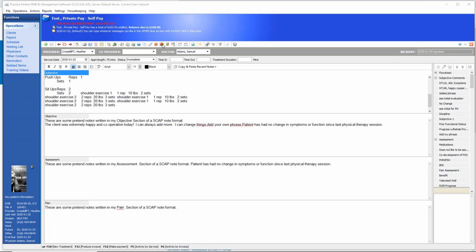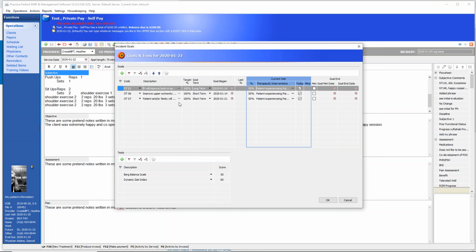Typically, you're trying to use the one with the green plus sign. That's going to bring you to the current list of goals, any goals that you've already talked about. And they bring forward automatically from one note to the next. So the goals that I wrote and comment on yesterday are the goals that I begin with today and then I comment on. And then those move forward to tomorrow, I comment on, and then so on and so forth. So if this is completely blank, then you would be filling this out for the first time.